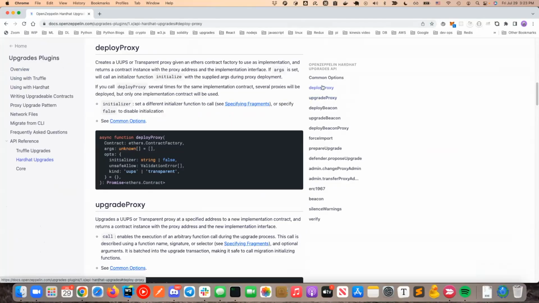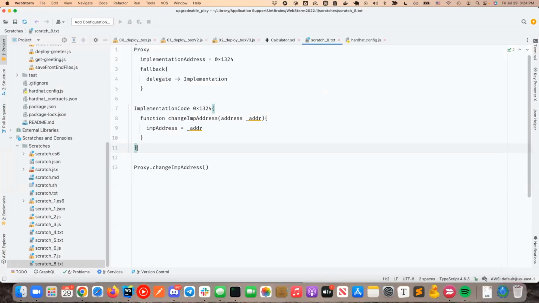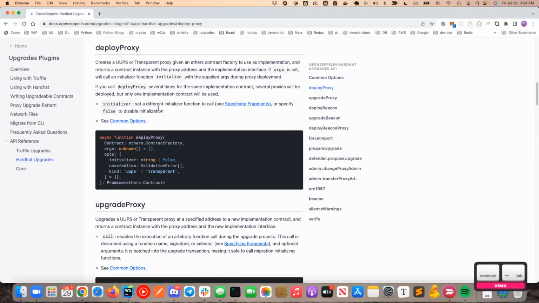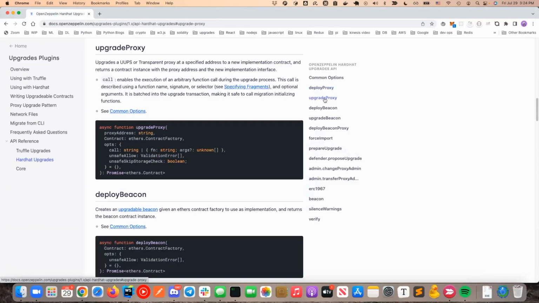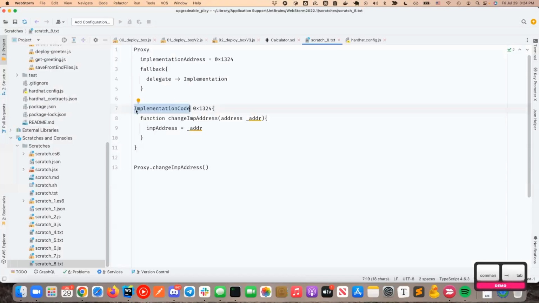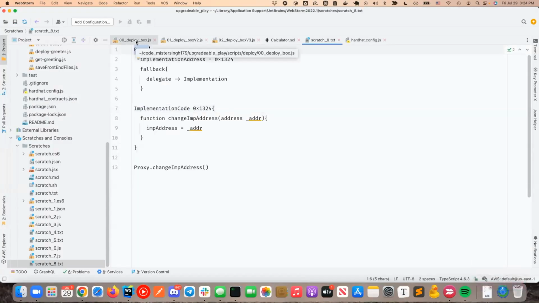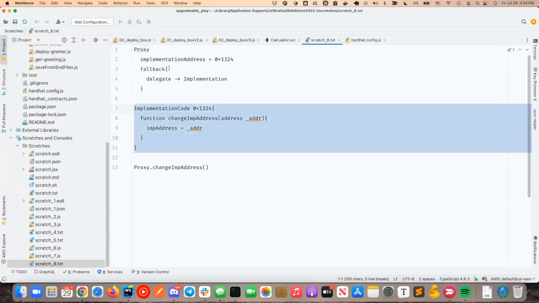When you call deploy proxy, it basically deploys the proxy and the implementation code, and it connects them. Next time when you want to upgrade the code, you just call upgrade proxy. You pass in the proxy address, which is the original address of the proxy, and then you pass in the code for the new implementation. It will deploy the new implementation code and connect them. Before it actually deploys and connects, it will do all kinds of checks to make sure that what you are pushing is actually good, so you're not going to break it.